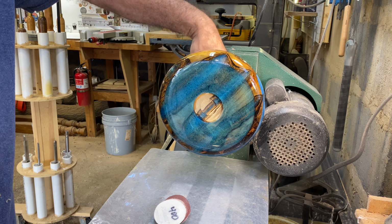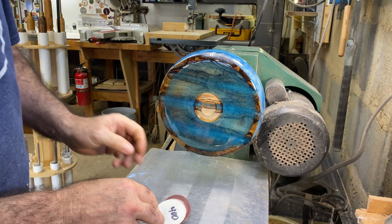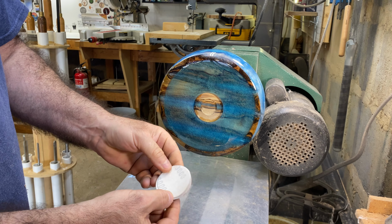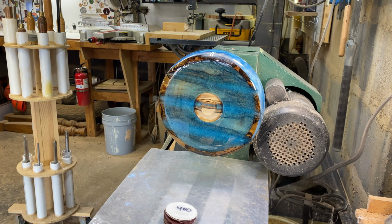So it's been a couple days, this dried up really nice. There's a couple little marks on it, but I'm gonna go ahead from 400 to 3000, and then I'm going to use the wet pads. So let's get that done.